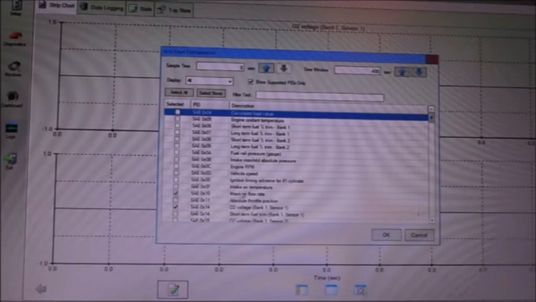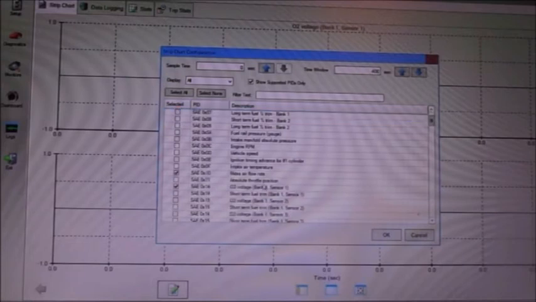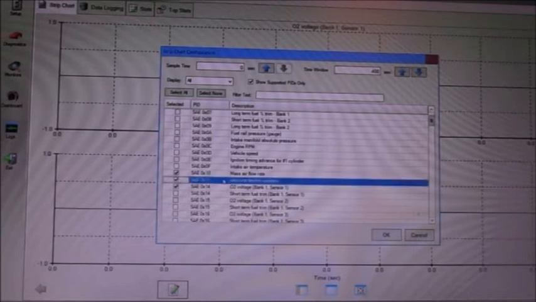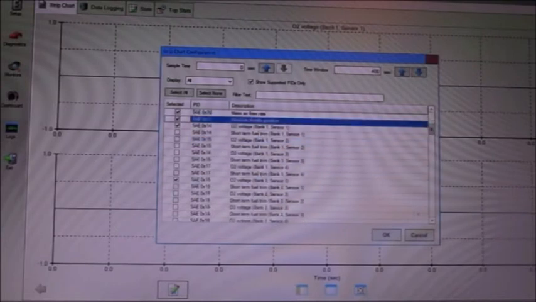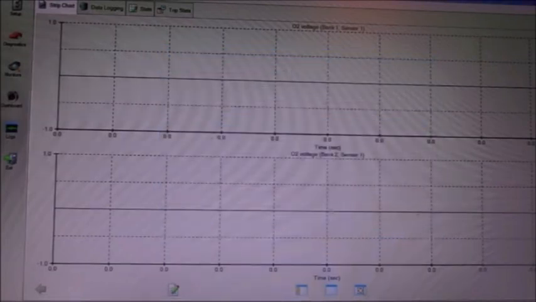So we've got a mass airflow sensor there that I've ticked, and we've got the other one that I tend to use, absolute throttle position. There we go. So we've got 4 items that we've clicked on here. On the first page, you've got your 2 oxygen sensors, so you can look and see if your oxygen sensors are actually working or not. If you want to keep it really basic, you can see if they're working or not, and you've got that nice simple test that I showed you on the monitoring screen.